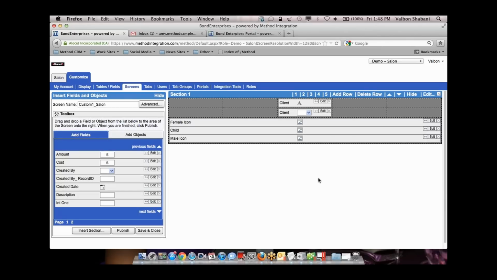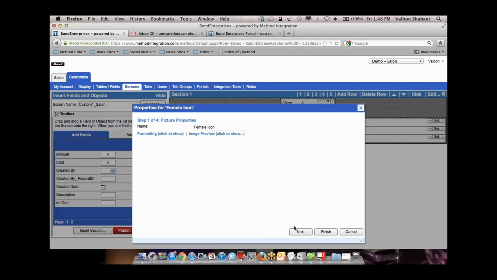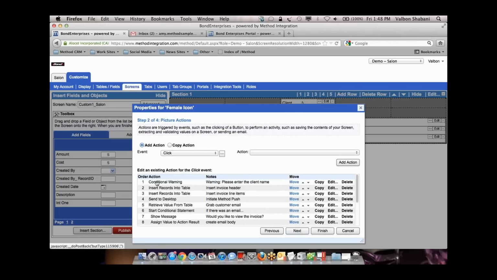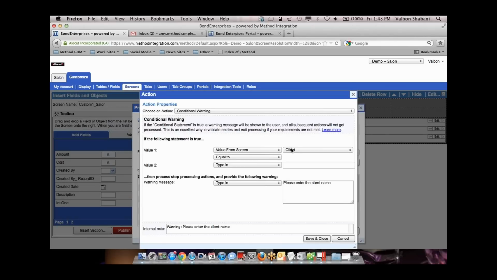And this is how we created that screen. It took about 8 minutes to create this screen from scratch. And these are the kinds of things that you can do, or more importantly, if you don't want to do them, but you know what it is you want to achieve, contact our solution provider team like Jamel. He's more than capable, and he's actually done some great work with Method in the past, where he can literally customize this to say, we have an image of a female, and we're literally telling it, translating your English into Method actions, what it should do. If they don't select a client on the screen, so if the client on the screen is empty, they should not be creating an invoice.